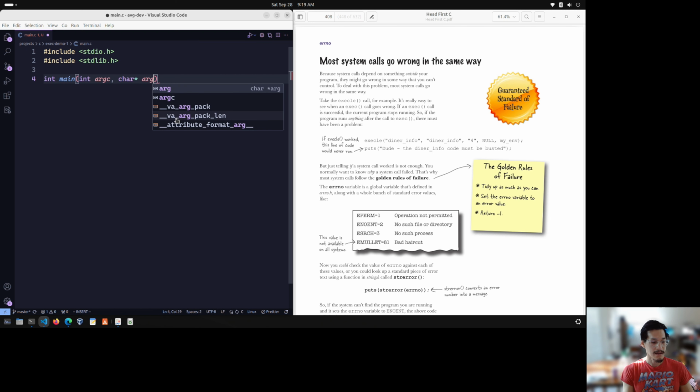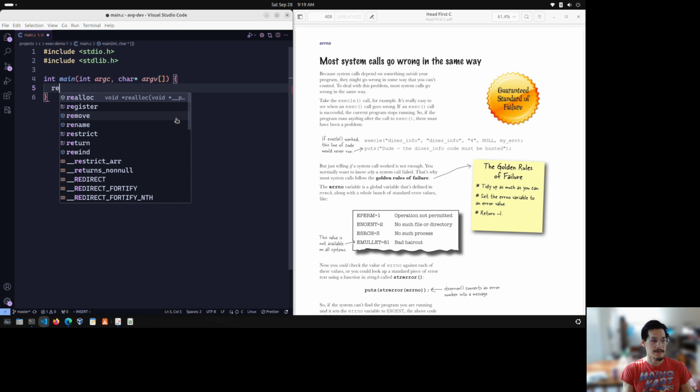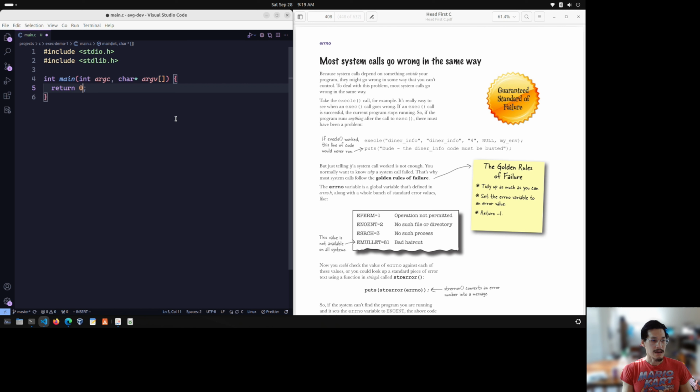Where's my V? Oh, I'm using the wrong finger. Split keyboard. Okay. Now, let's call exec.